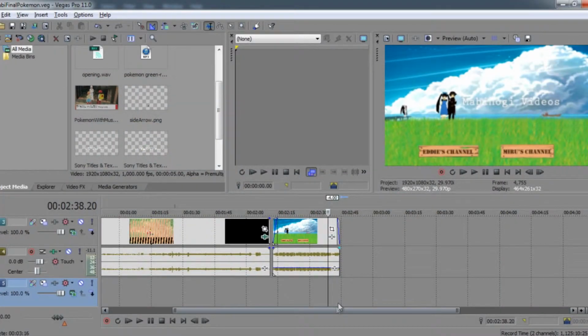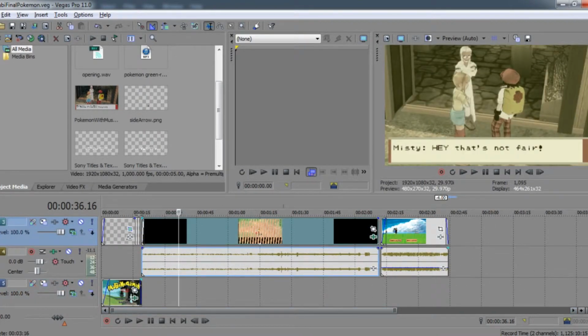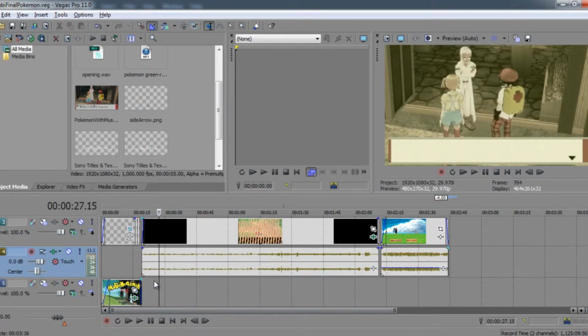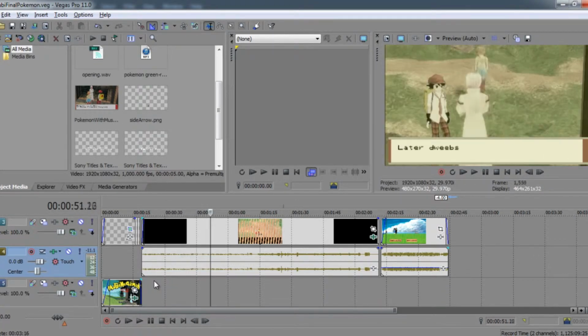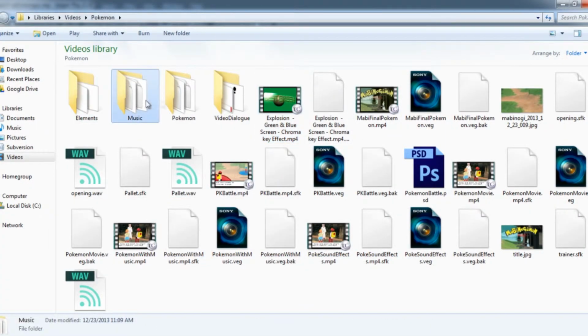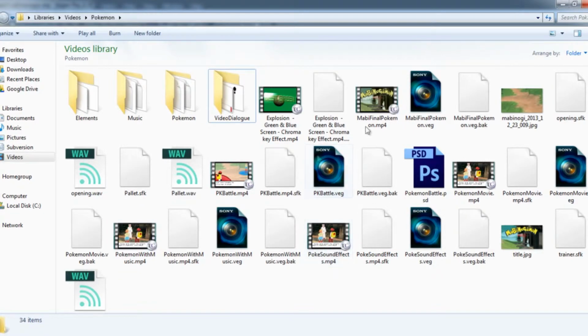Now I'll show you where the video itself is made. This was the final version that is up on YouTube right now. You can see the different layers and where different parts come into play. Just to give you an idea, these are all the elements spread out in a folder. These are all the various images, sound effects, and video files that were made for the project.